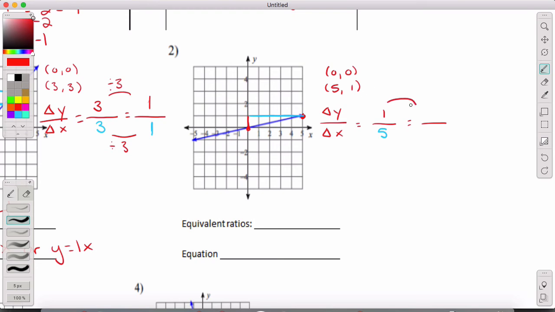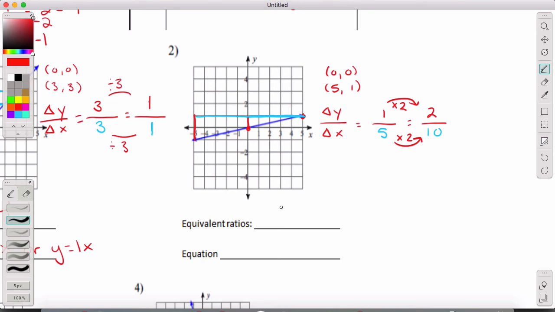I'm going to multiply this time. I'm going to multiply by 2 because that's just easier. So 2 times 1 is 2, and then 2 times 5 is 10. And to show this on your graph, you'd go up 2, 1, 2, and then you'll go over 10: 1, 2, 3, 4, 5, 6, 7, 8, 9, 10. So this line just overlaps with our original triangle that we had.